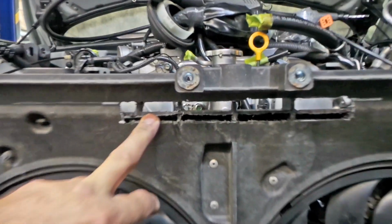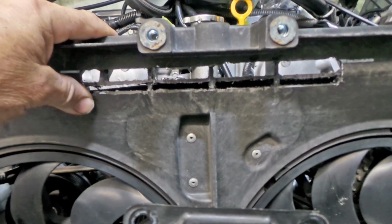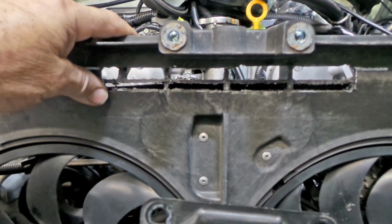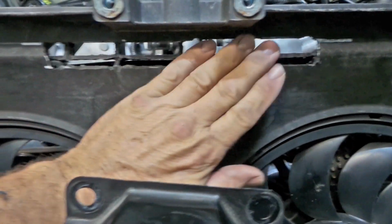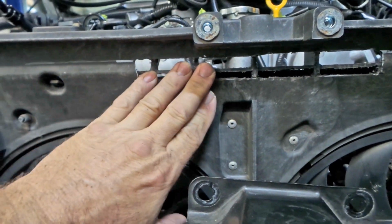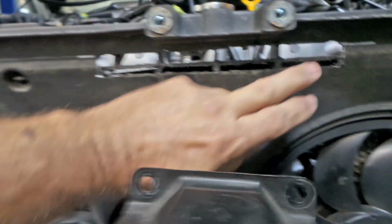You can see all of the webbing is still intact in behind it. It's all quite strong. It seems to have made absolutely no difference. I would think that most of the strength is probably in the webbing anyway. So basically what I've removed is just the front face along there, and this is the worst area. So I'll probably find that it now hits in these spots on either side of it, but at least it'll allow it to go in probably a couple more millimeters.